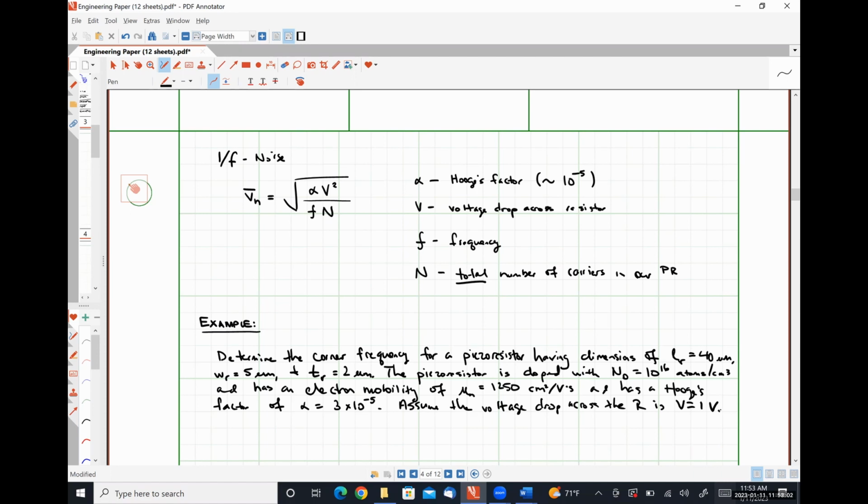So I'm going to give you guys a question here. It's been since before the break. What does the corner frequency represent here when we're comparing 1 over F noise and thermal noise?